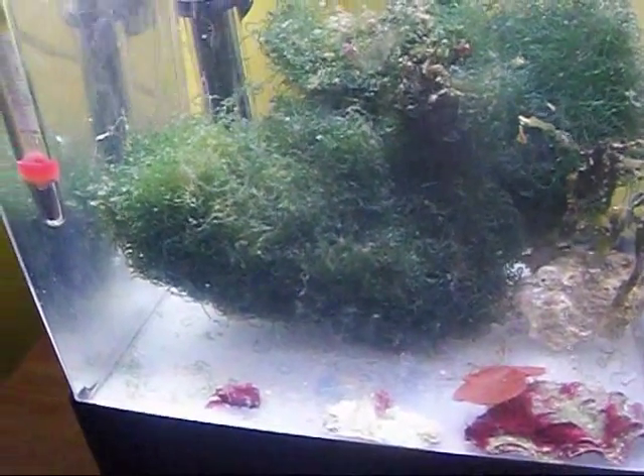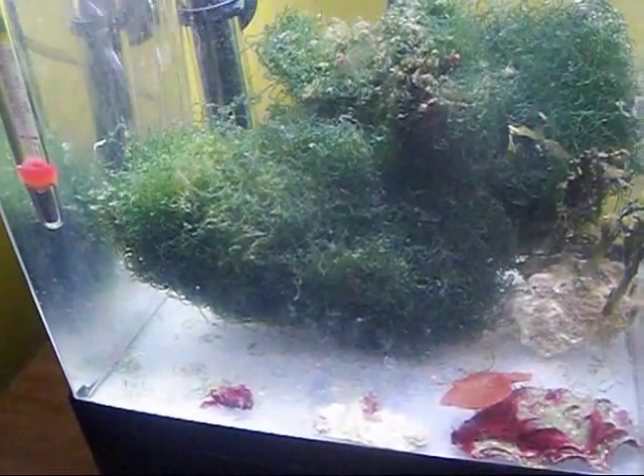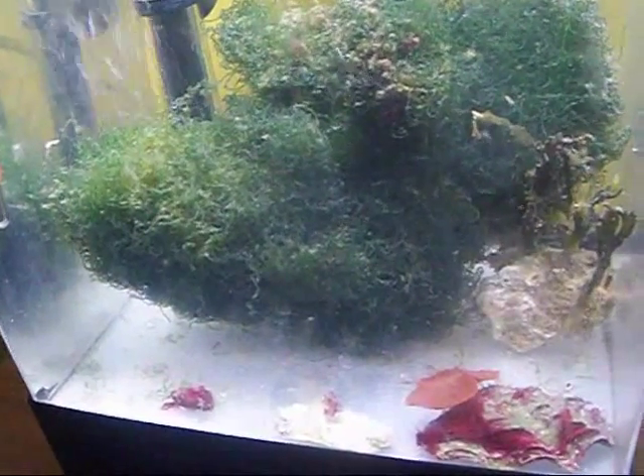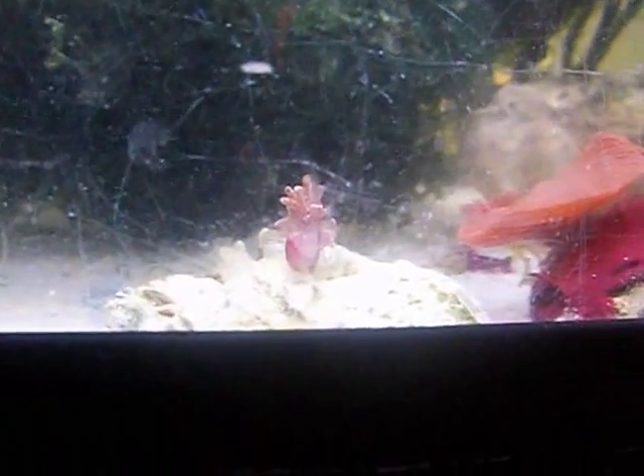It's the same way you can frag them, but fragging is a little more difficult. In this process you'll have to wait maybe two weeks tops — it can be anywhere from a couple days to two weeks and that thing will be completely attached to that piece of live rock. You can see the bottom base is right on the piece of live rock. The mushroom coral is looking a little better too — it's now on a better piece of live rock. I'll come back with an update video in a couple weeks to show you when the Kenya tree has attached itself.